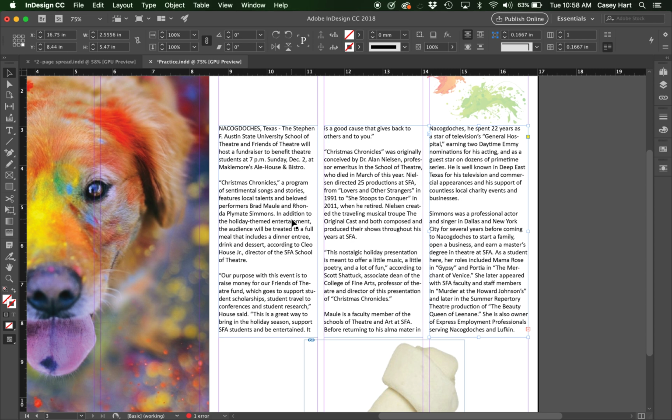Now, I would always advise to just bring in text and take out as much of the formatting as you can. If a reporter or writer is sending you something to be put into a document, please ask them to take out any additional formatting, or you can use various methods to take out formatting yourself.